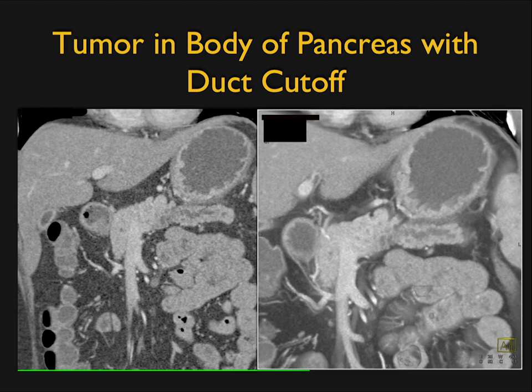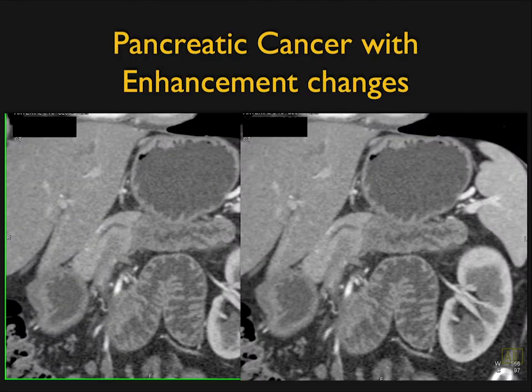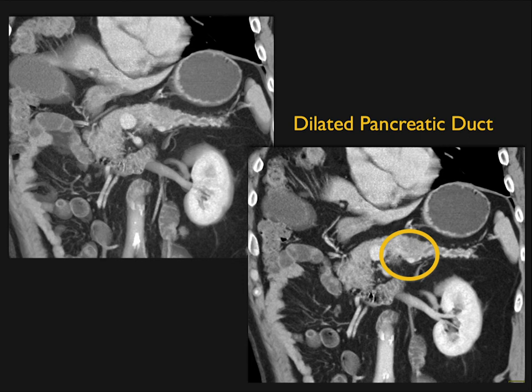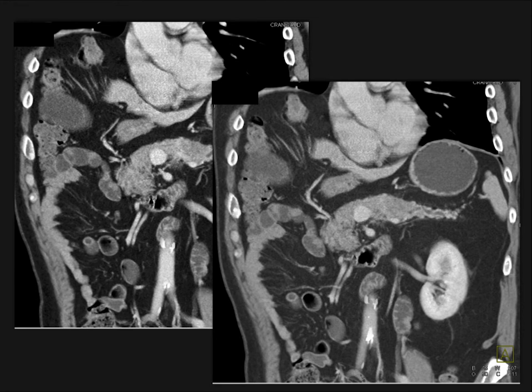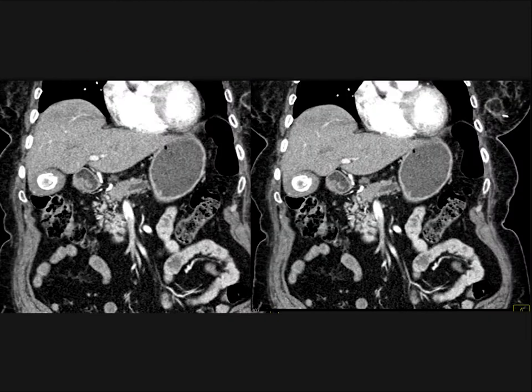The transition point is a critical finding. In this example there's a dilated pancreatic duct with abrupt cutoff — the harder you look on coronal, the more you see the mass. If I only saw the duct, that would be enough; this case can easily be missed. Many common misses occur where there's duct dilatation and people don't recognize the lesion, perhaps because of insufficient IV contrast or suboptimal timing. If you see the duct dilated with abrupt cutoff, you have to know there's a mass present — there's nothing else it can possibly be. On venous coronal imaging, you see the transition point and subtle mass effect on the pancreatic duct. That is a tumor.